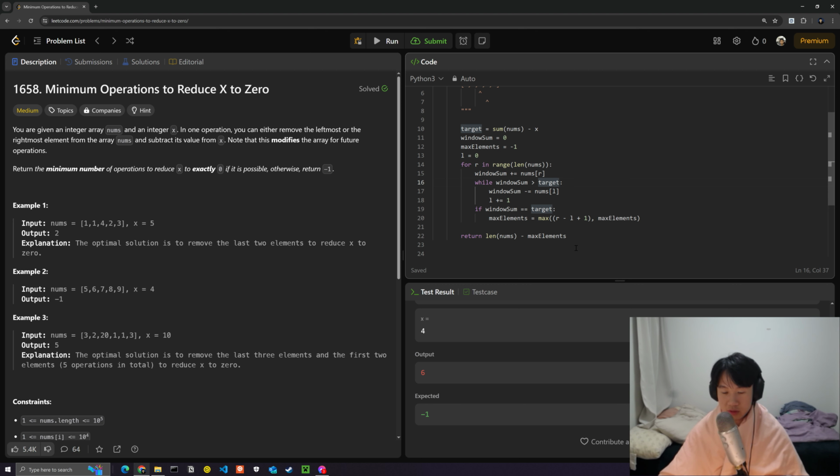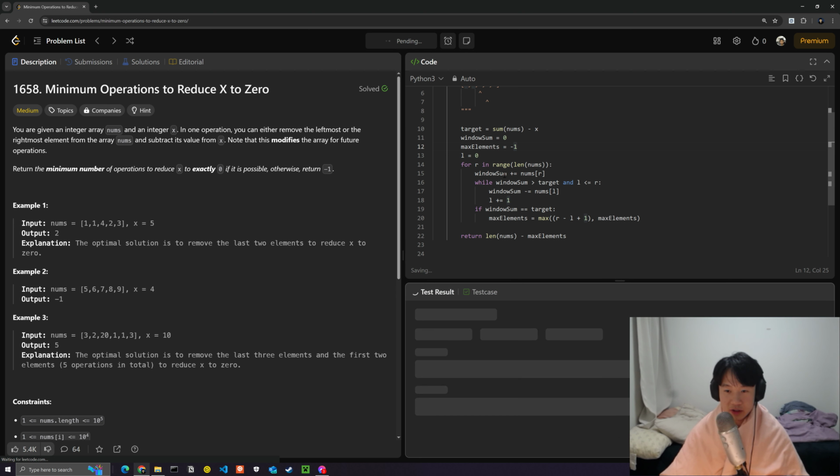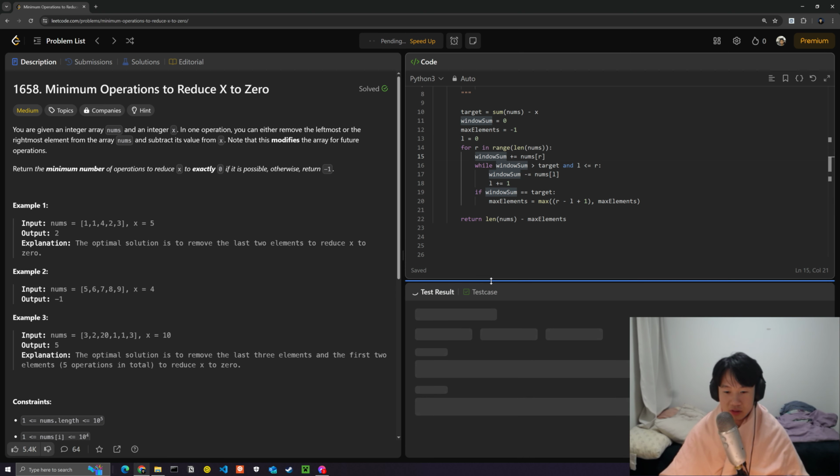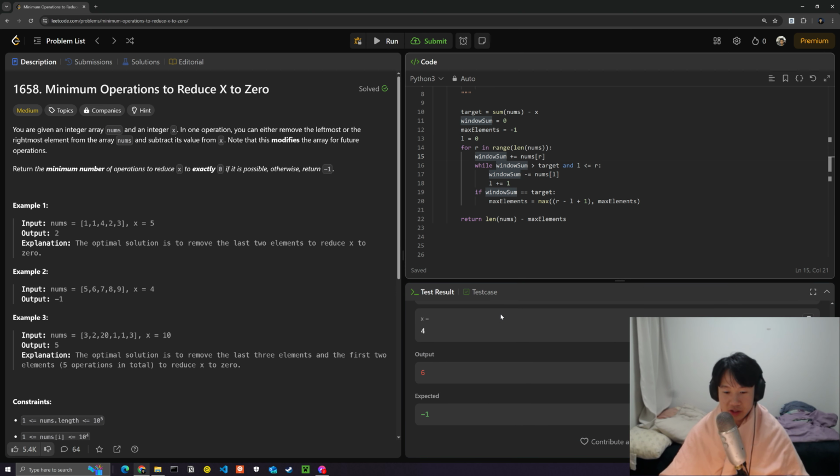Maximum number of elements. Our output is 6 when we're expected to have 1. Oh, another thing we also want to check is that left is always less than or equal to the right, otherwise it can move forward. But yeah, that shouldn't be it, why?